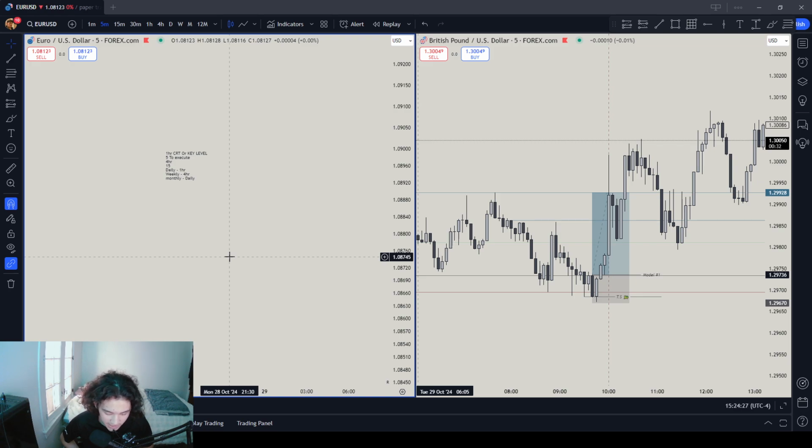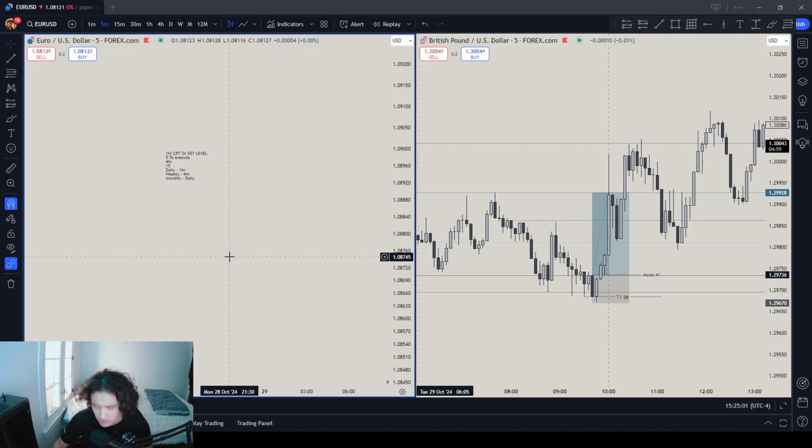A perfect example of today was the time frame alignment. And why is time frame alignment so important to you guys? It helps you prevent unnecessary loss, and helps you get in the right time frame rather than a lower time frame. I suggest you never look at the 1 minute time frame unless all of your conditions are met: your key level, your CRT if you use CRT, and all of your criteria. When you're ready to execute, go to the 1 minute time frame. And barely anybody goes to the 1 minute time frame.